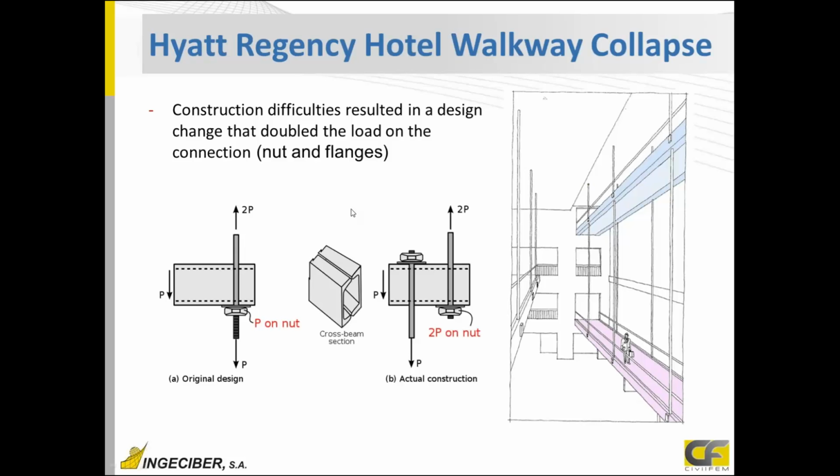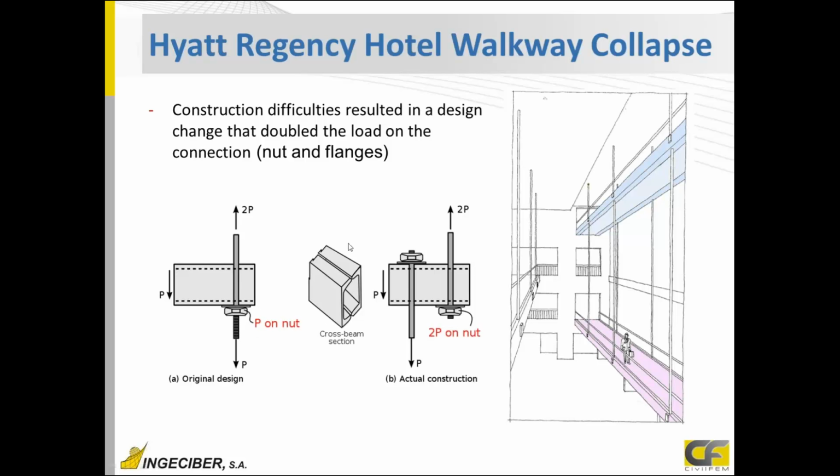Well, analyzing what happened there, we found information that there was an original design, and due to construction difficulties, this original design was modified into this other one. In the original design, we can see there was a continuous hanger line, and from that was hanging the bottom walkway with a total force of P, and from the walkway of this level also P. This P is transmitted to the hanger through this nut. So this nut is holding P due to the self weight of the top walkway, plus this one. So the total force that the hanger should resist is 2P here, and for the nuts and the webs of the flanges of this part it is P.